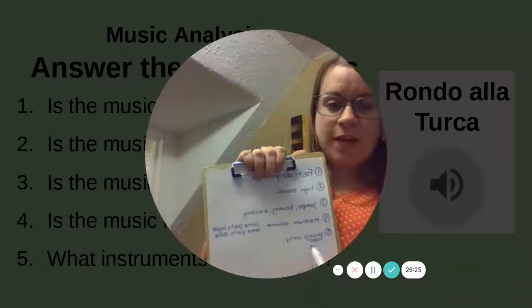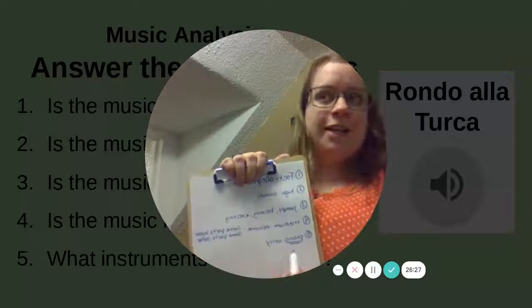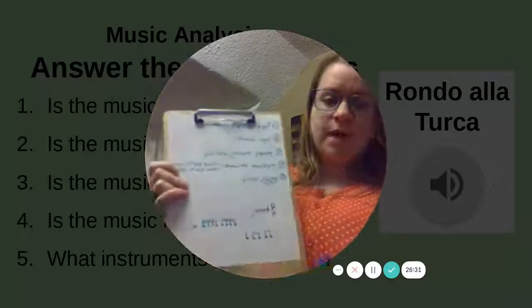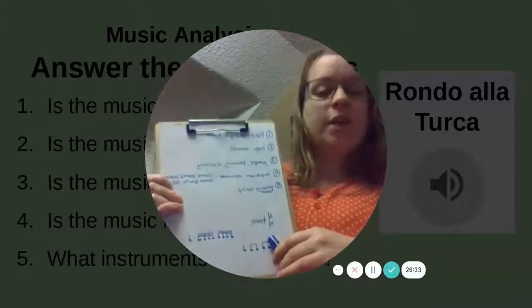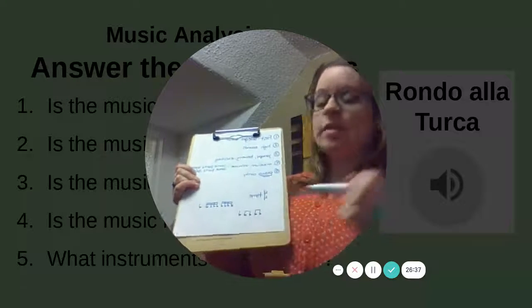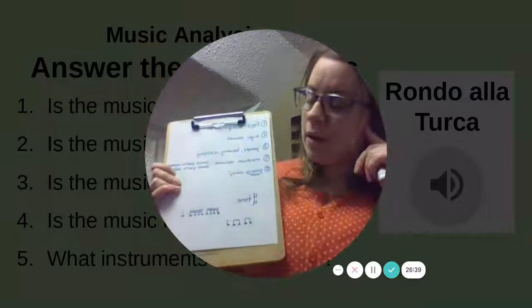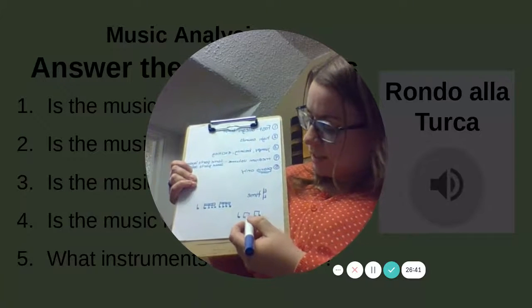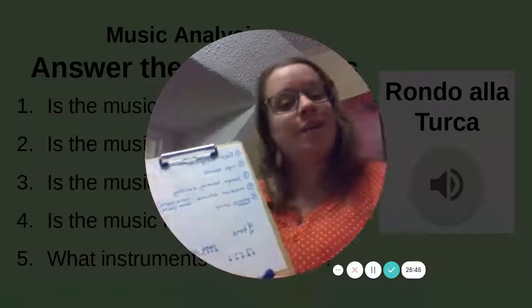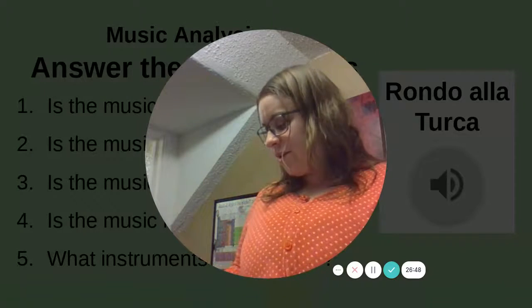The only instrument I heard was piano. That was it. And we'll get more familiar with that as we go. I also wrote a couple other things at the bottom as I was listening to the end. I wrote that it was in 4/4 time, which is something we're going to be talking about soon. And then I just started listening to the different rhythms that I heard. And I saw ti ti ti ti ta and a tika tika tika tika ta, which we're going to be talking about hopefully very soon in our music videos.